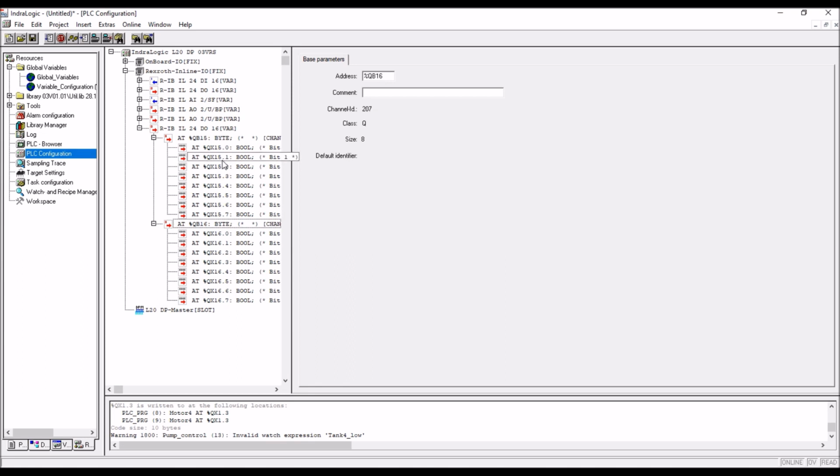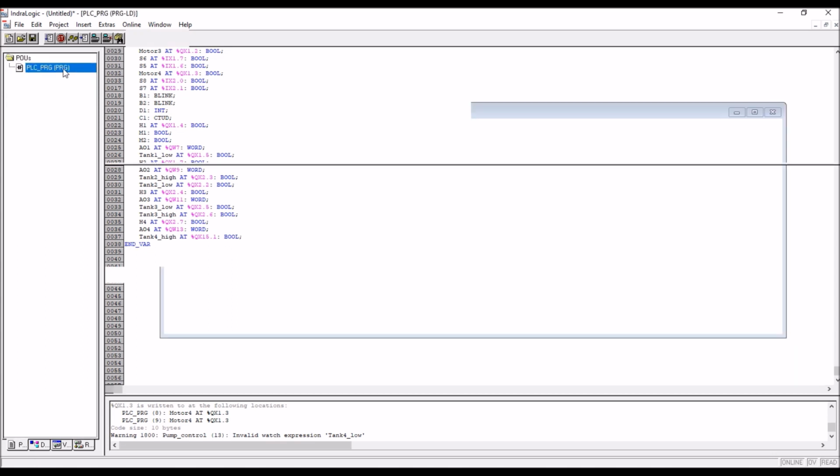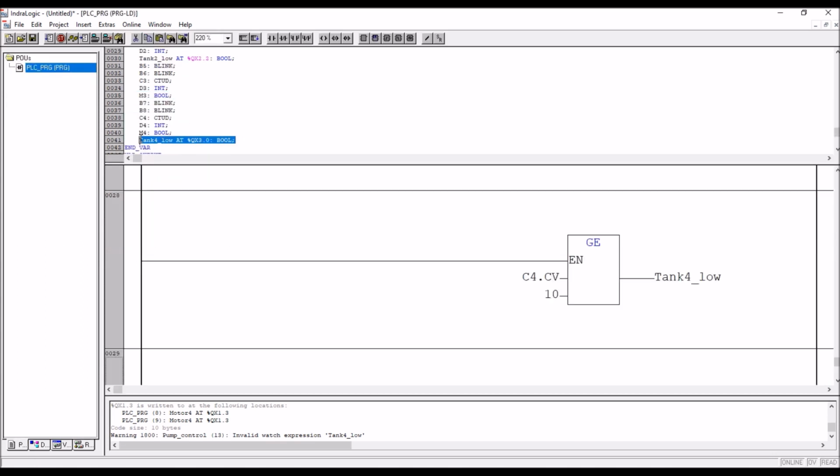In the configuration, it is telling 15. Okay, so we go to the global variables where we have taken 3. So 3.1 is the right, that is we have to take 15.1. Tank 4 low, I think it is not copied. Yeah, tank 4 low is not copied. So here only we will make it 15.0.